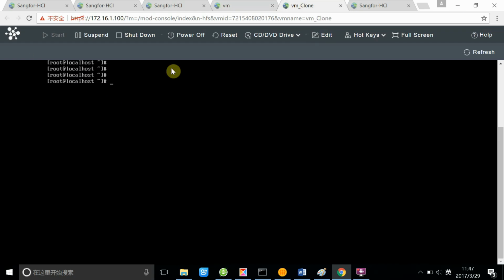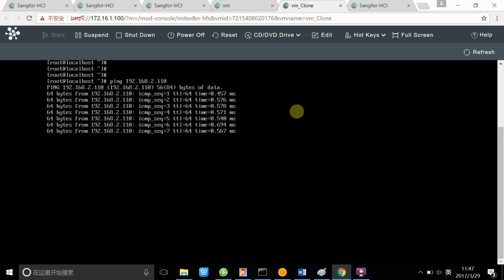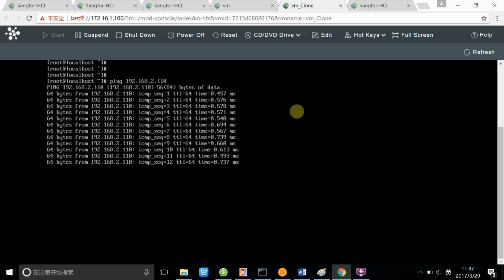Let's see whether the VM clone can ping through to VM. As you can see here, it's pinged through because we haven't denied any access from VM clone to VM. That means VM clone can freely talk to VM.